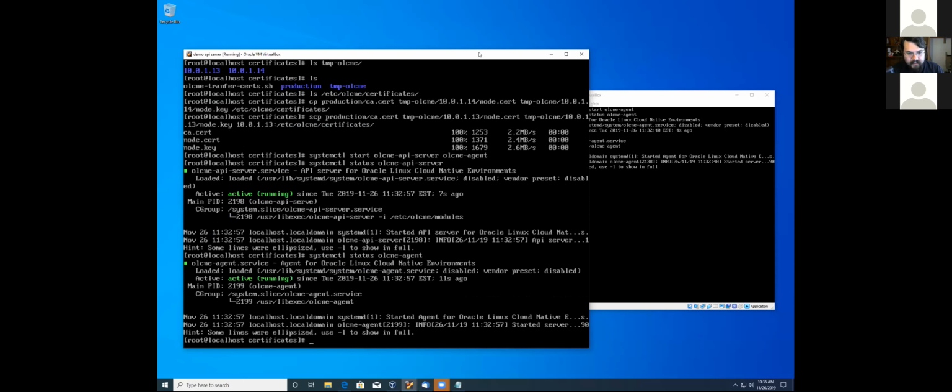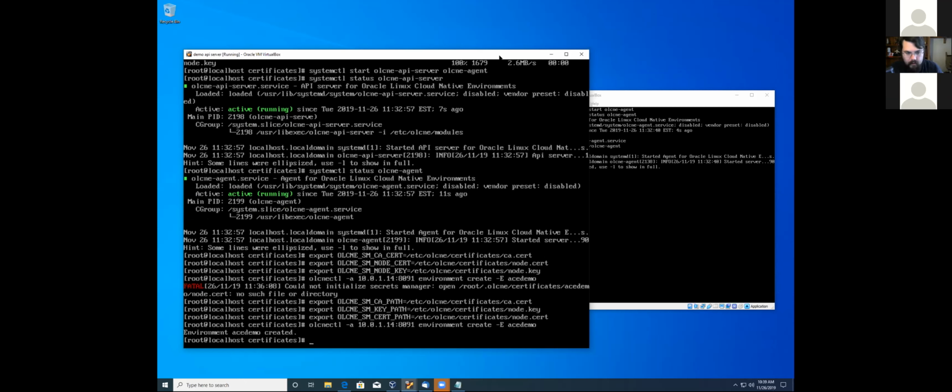Cool. So now we have the ACE demo environment created. Inside environments, modules can be created, destroyed, installed, etc. The first step of our workflow is to create a module inside that environment. And that basically pushes all the config to the API server, but it doesn't try to install anything yet. And there's a number of lifecycle reasons for doing that.